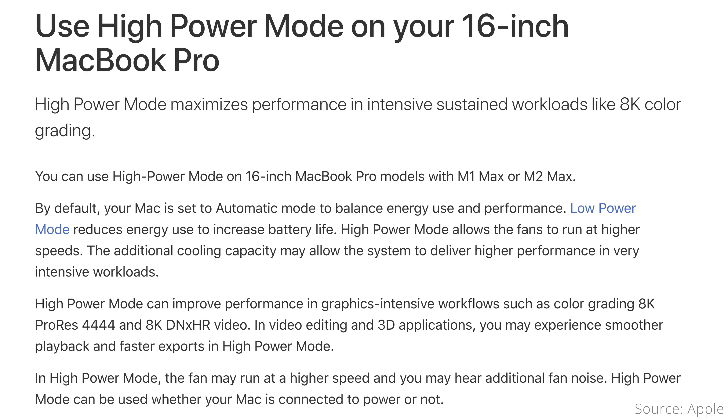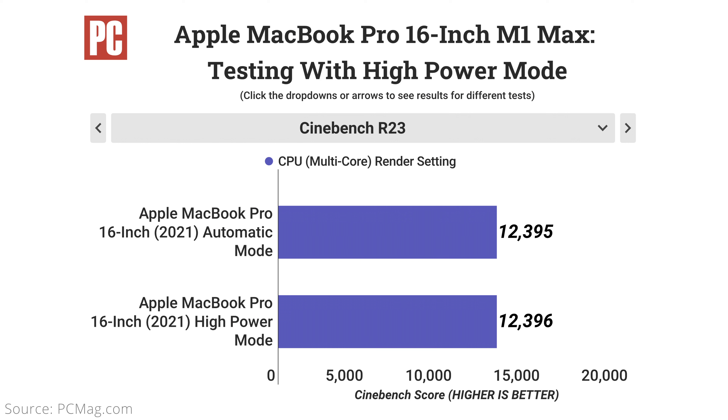However, that does not include certain tasks like 4K video encoding which is accelerated by the media engine. There's also a not-so-hidden difference in a setting exclusive to 16-inch models with the M1 or M2 Max chips called High Power Mode. Under this mode, the fan runs at faster speeds — which makes more noise — but also produces more cooling for intensive workloads. However, some have tried to benchmark the difference that High Power Mode makes and found that it doesn't really improve performance, at least with the M1 Max. Given that the 16-inch doesn't seem to thermal throttle much if at all, it probably won't make much difference.